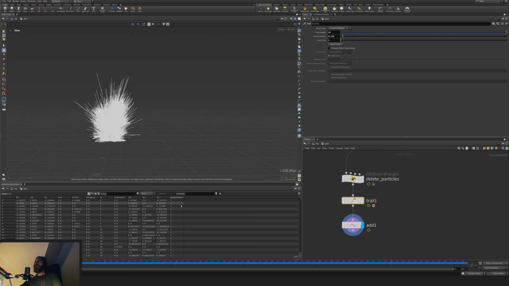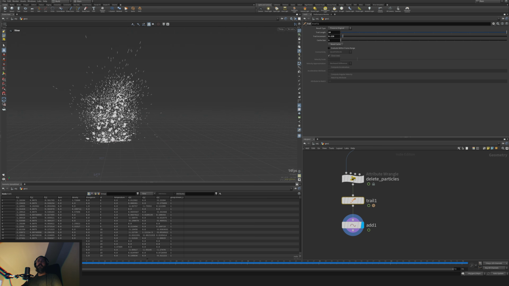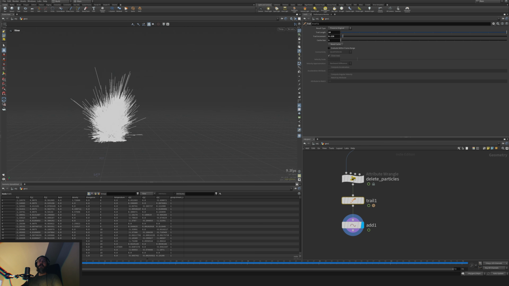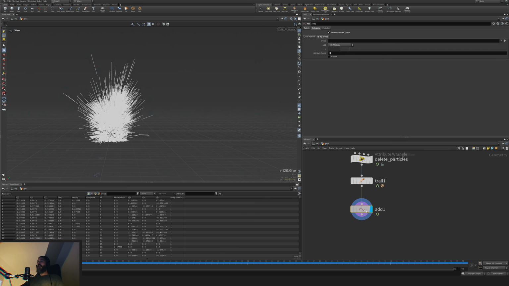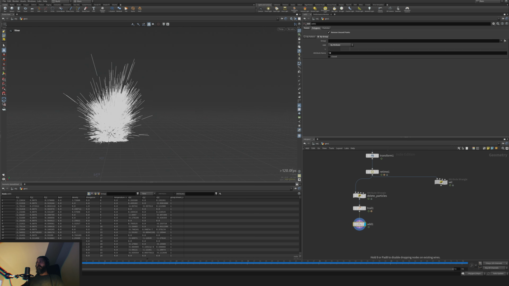Yeah, let's go with it anyways. I'm not sure why it does this. It is moving every subframe. Yeah, we're gonna go with it anyways. We still have all our temperatures and stuff like that, which is good.